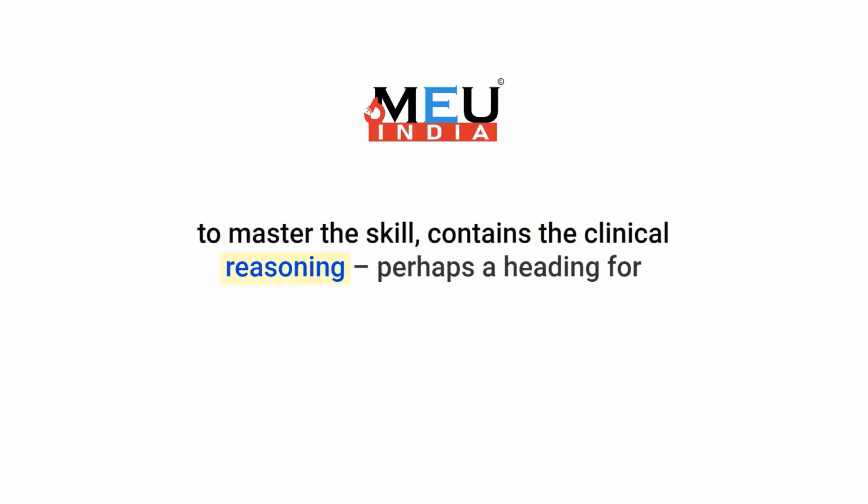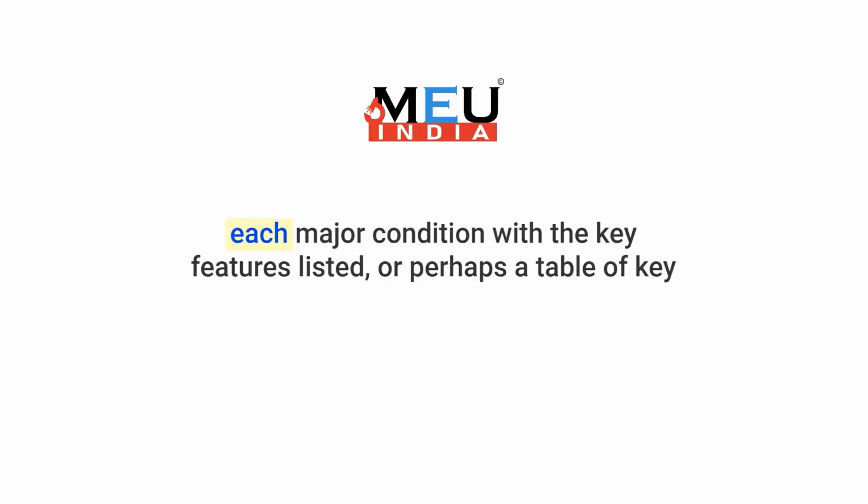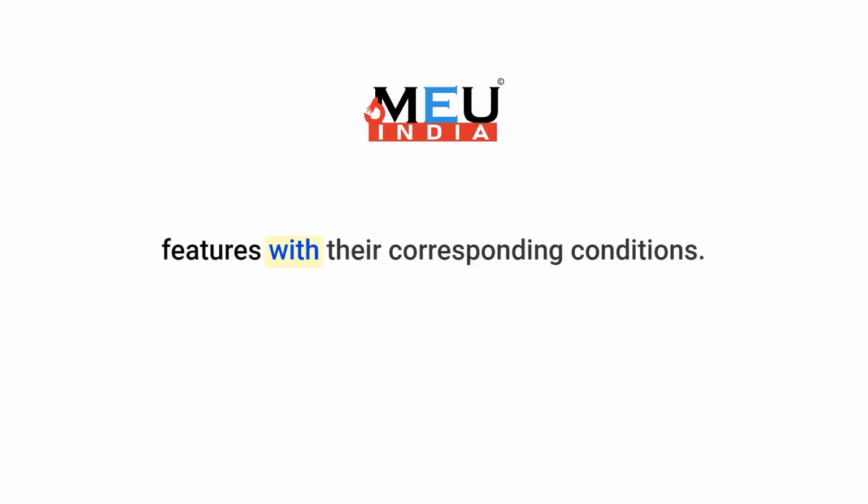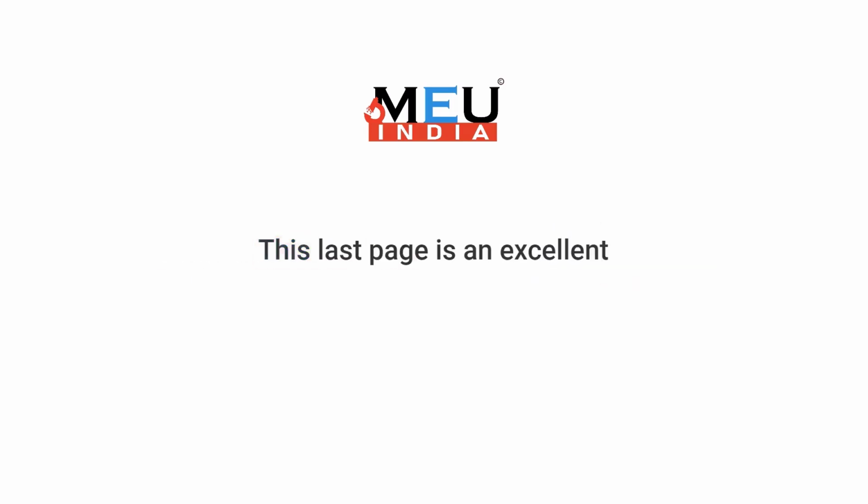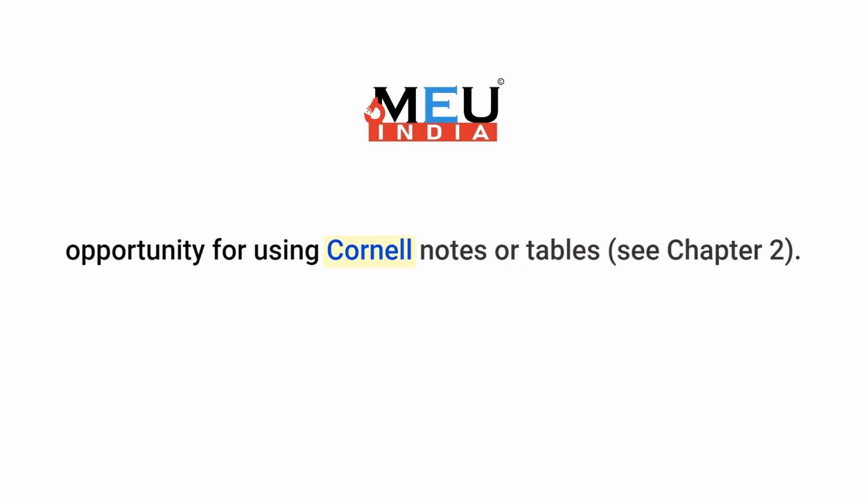The final page, which you might write only after you have started to master the skill, contains the clinical reasoning, perhaps a heading for each major condition with the key features listed, or perhaps a table of key features with their corresponding conditions. This last page is an excellent opportunity for using Cornell notes or tables.